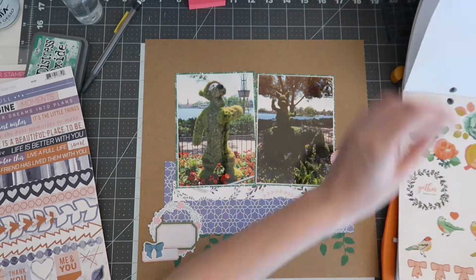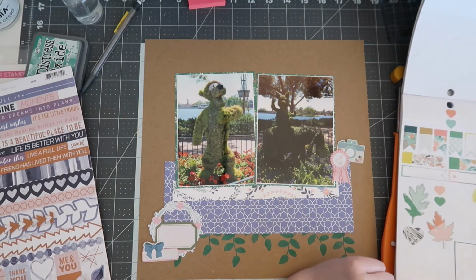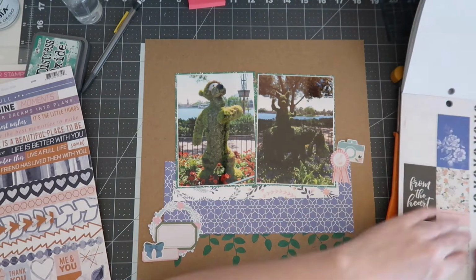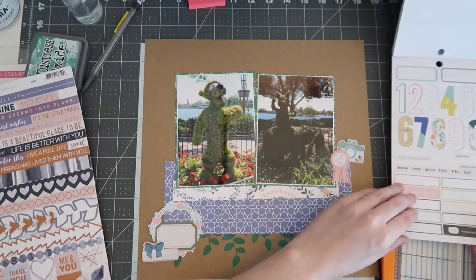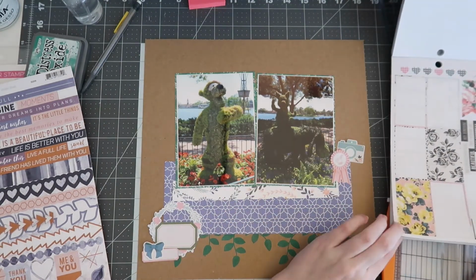But to supplement all of this, I'm using my Maggie Home sticker book. I'm pulling out cameras and little banners and labels. Some of those labels are from Heidi Swap, that bow from Maggie Homes, a singular die cut from the Pink Fresh Studio Joyful Day collection, which I'm glad I finally got one of those floral circles down.